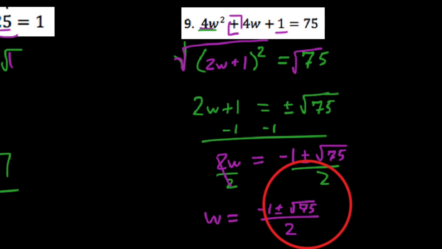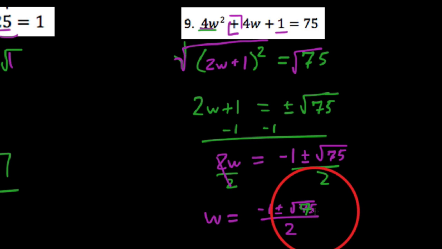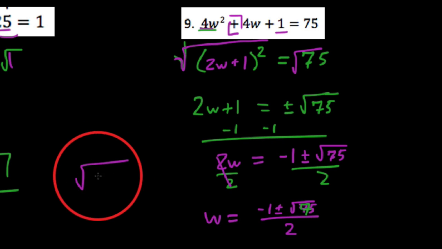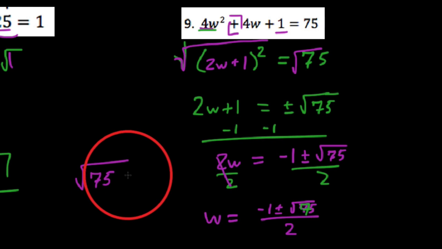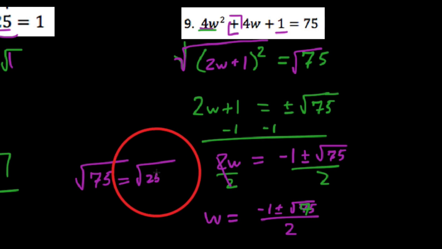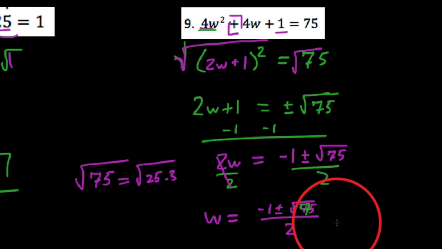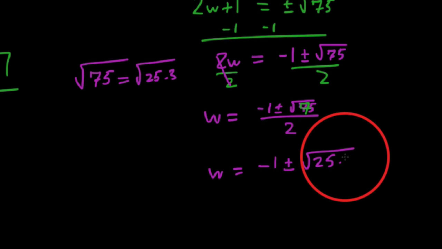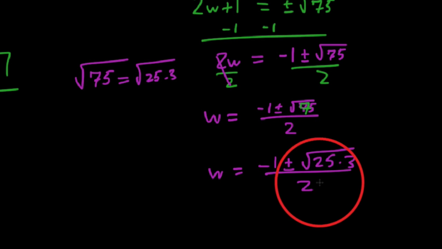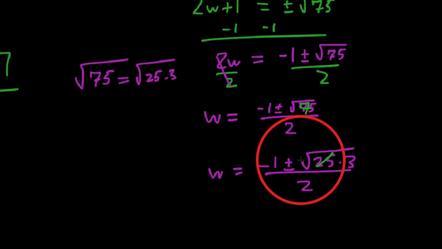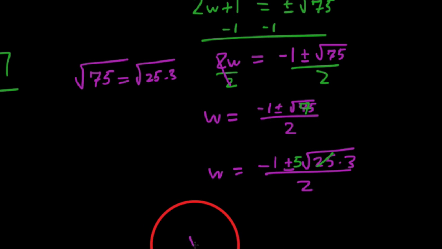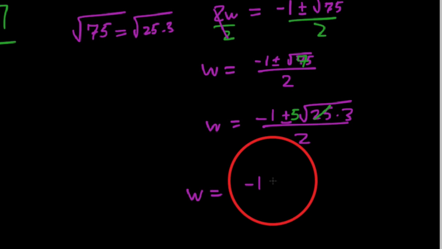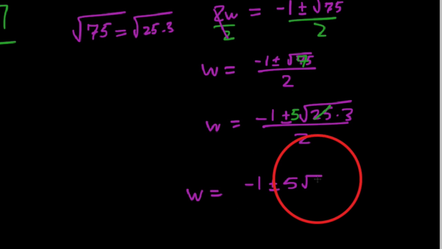So in terms of simplifying here, I recognize that the square root of 75 is really the same thing as, and we want to reduce this if we can, 25 times 3. So because this is true, let's rewrite this again a couple times. Rewriting, that's just part of math class, I guess, sometimes. 25 times 3 here, we're going to take the square root of 25 and stash that out in front. So my two solutions here happen to be negative 1 plus or minus 5 root 3 over 2.